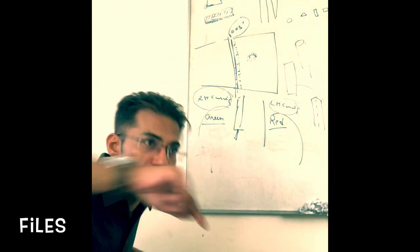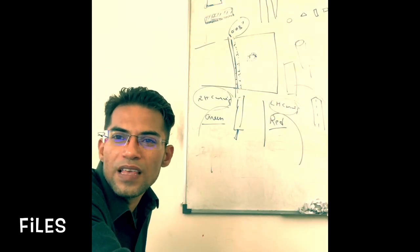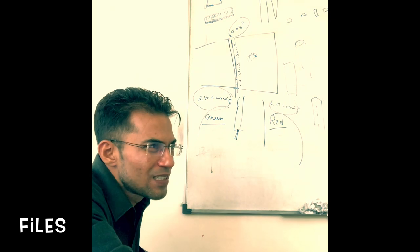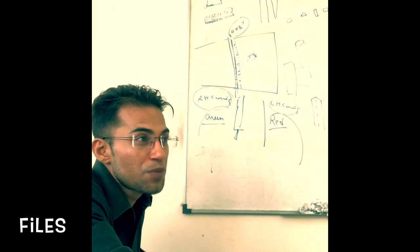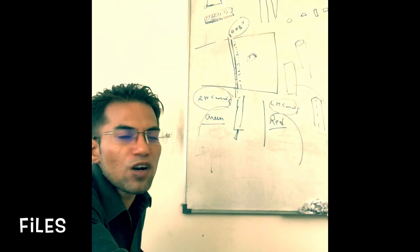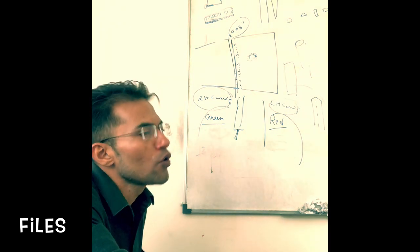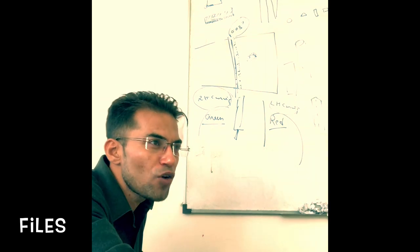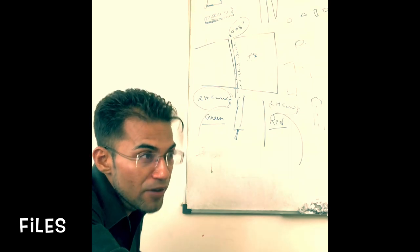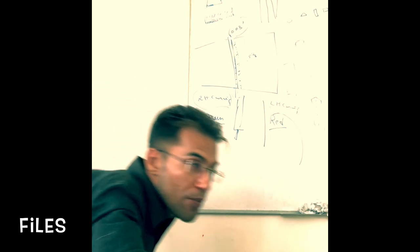Half round. Round and half round means semicircle. They are mostly associated with bellied shape. Quite natural, that's what our normal intuition says. It must be bellied, isn't it? They are suitable for use on work of irregular shapes or filing large internal radius. For filing small radius, we use circular. For filing irregular shapes and large internal radius, we use semi-round or half-round.